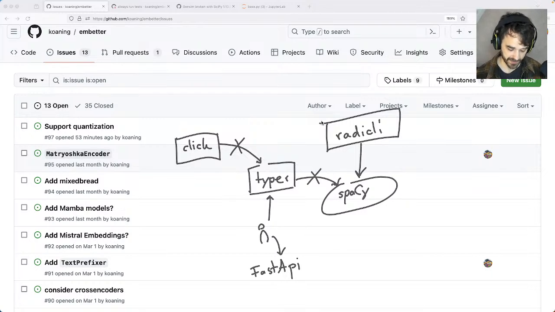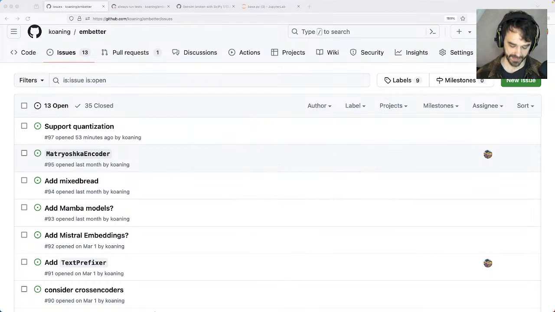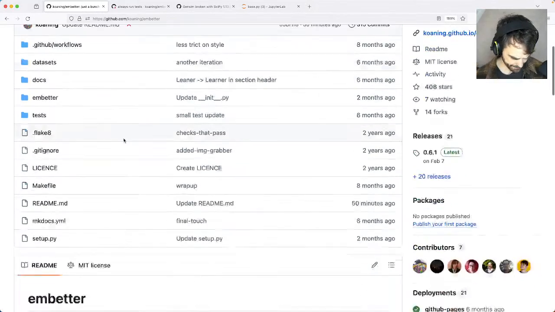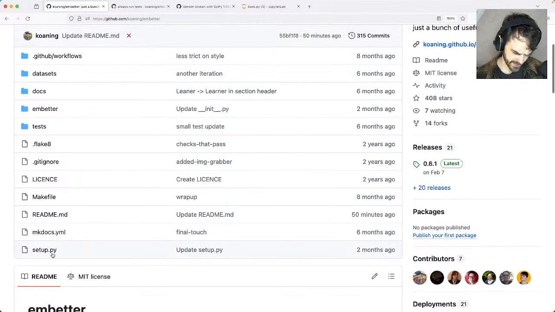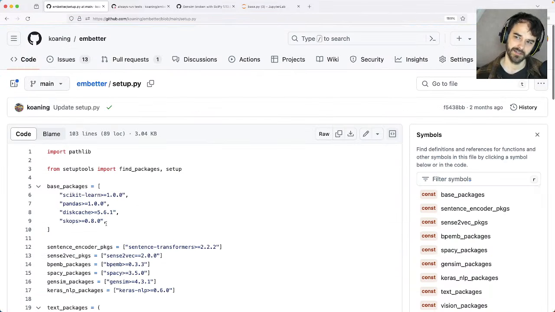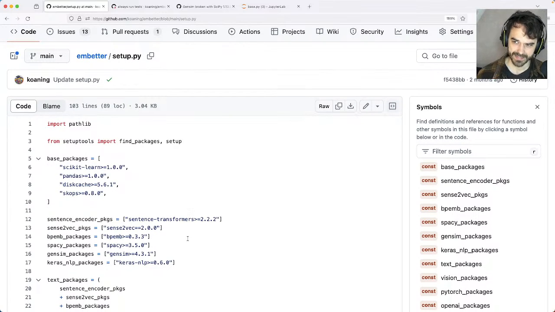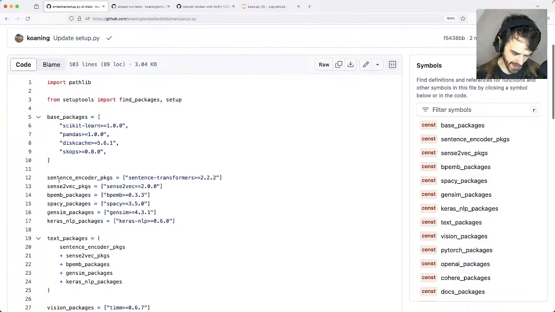And it also means, by the way, that you don't want to depend on everything from the get-go. There's actually a detail on that that I should also mention here. So this project is using setup.py. It's not necessarily the most modern way of declaring a Python project these days. But one thing that I did declare very consciously is I made a lot of these packages optional.